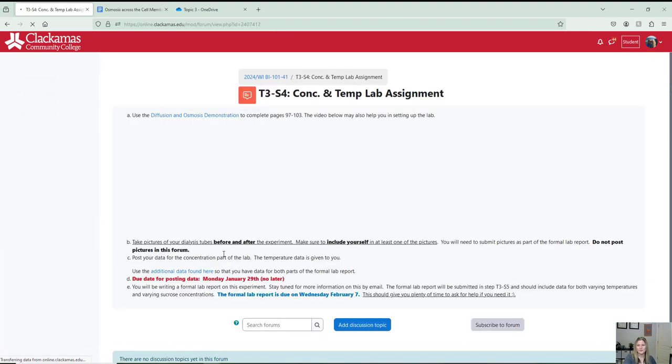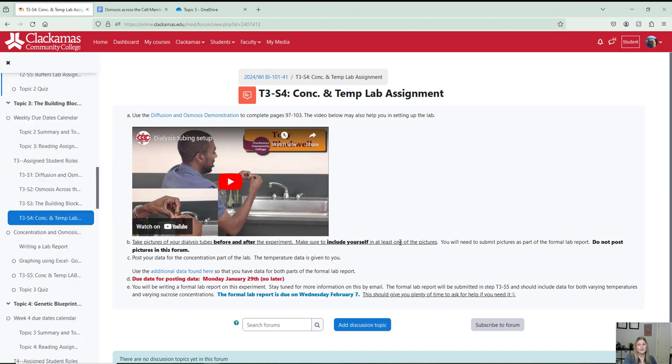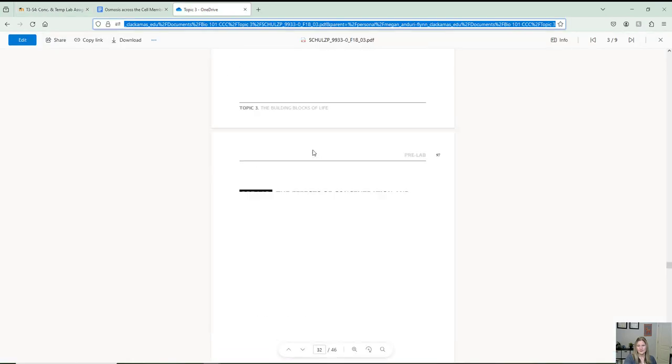And then the final project or assignment that we're going to be doing is an actual lab assignment. This is one that you're actually going to manipulate hands-on, so hopefully it'll be a little bit more interesting for you. You will need equipment out of your lab kit. So again, if you haven't purchased a lab kit yet, you've got to get over to the bookstore and purchase one in person, because if you get it shipped, it's not going to get here on time. Okay, so make sure you get that done.